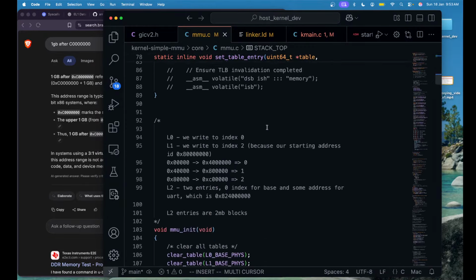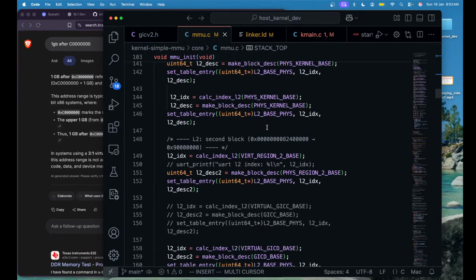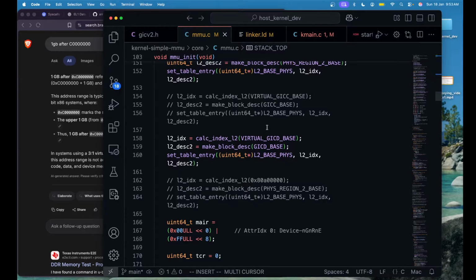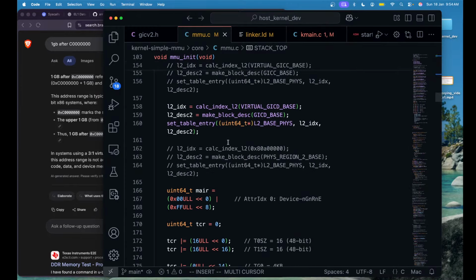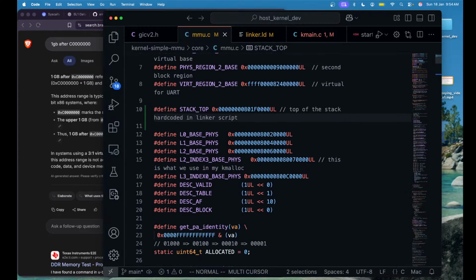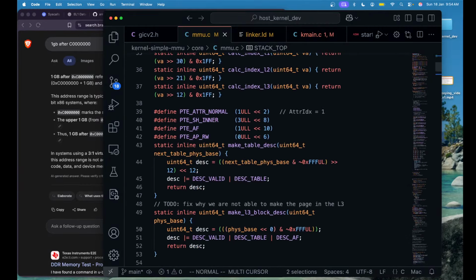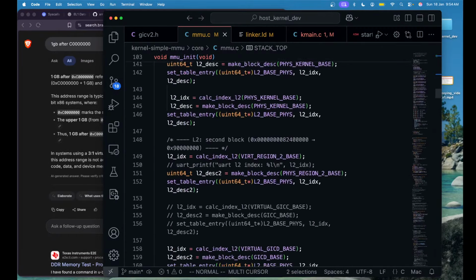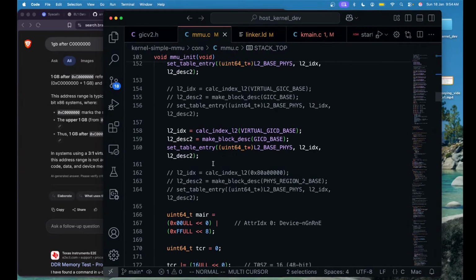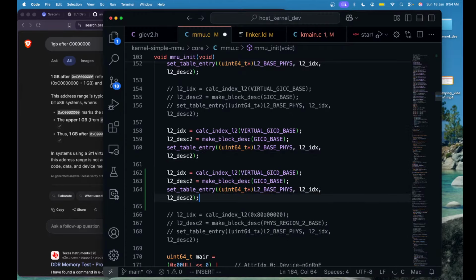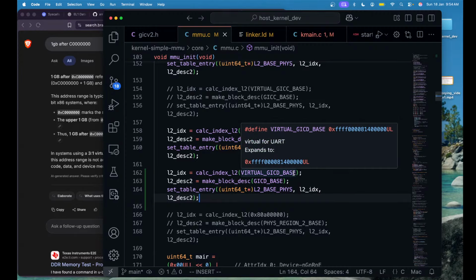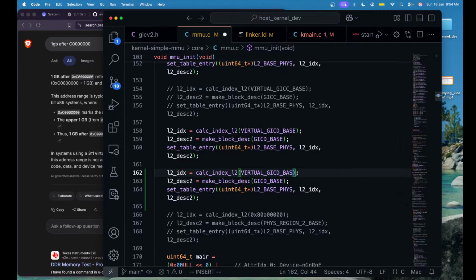Now let's add that entry in MMU. I copy this, paste it. We move stack top.